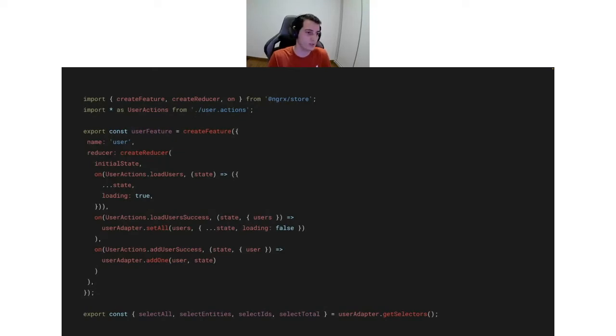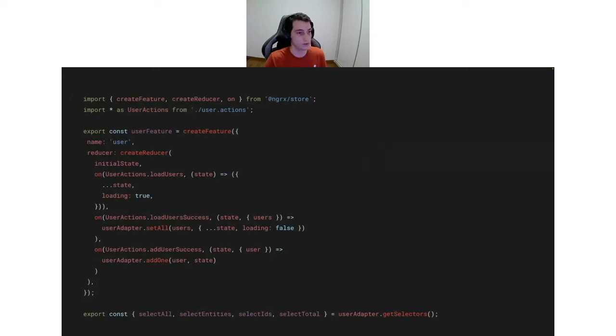So for our reducers here, we use our initial state created by the user adapter. And we are setting up 3 reducers that will be triggered by some actions. So our first action here, load users.